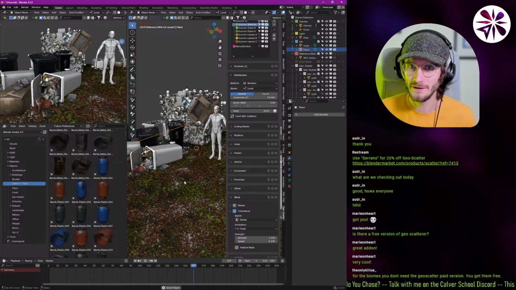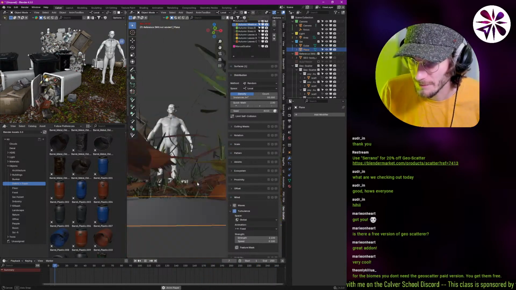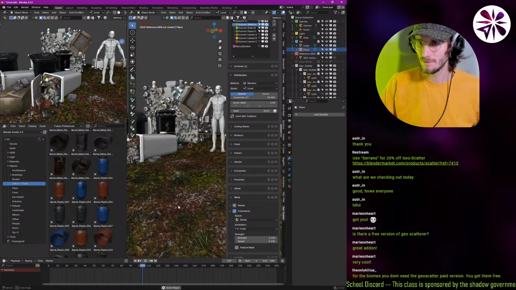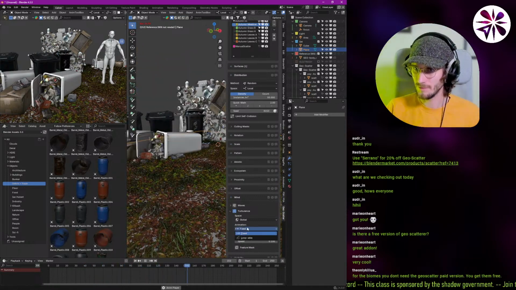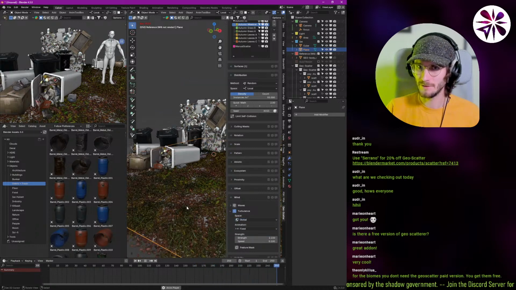Nice. I feel like this is definitely gonna help me to upgrade the quality of my work, for sure. Animation fixed, loopable. That's fine. Okay.